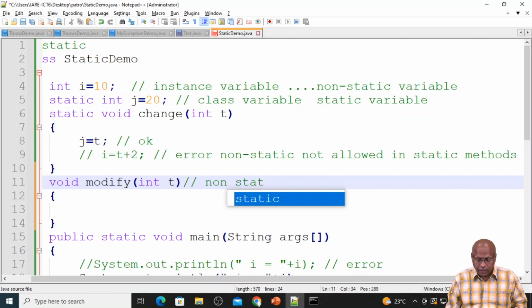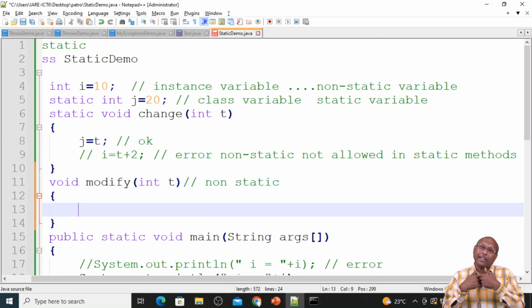If it is non-static, I can change i and j. A non-static method can do anything, whereas a static method can do only static. Because static is a very, very important VIP method.